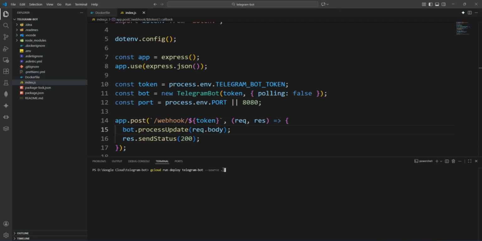Next, we want to choose the region. Next and important thing, we have an environment variable, a Telegram bot token. So we will set it.